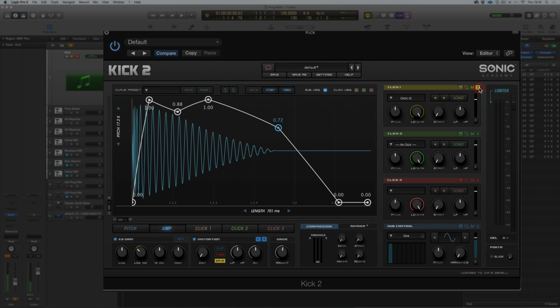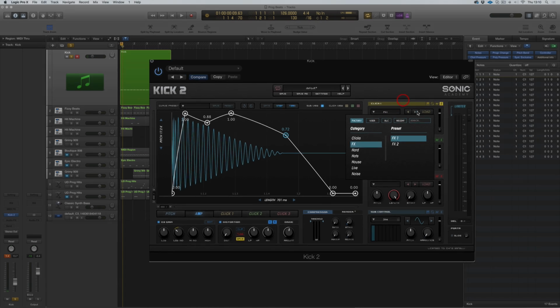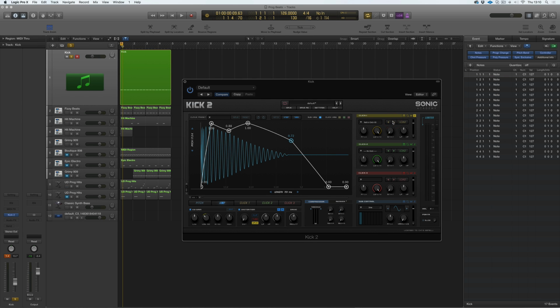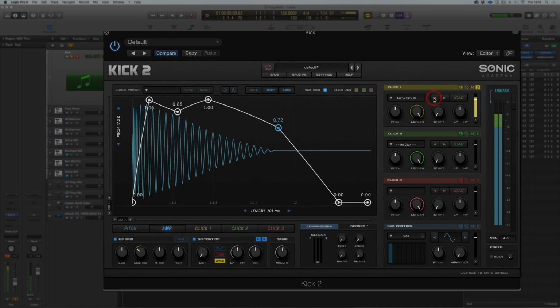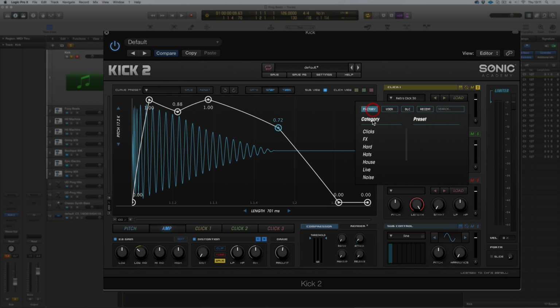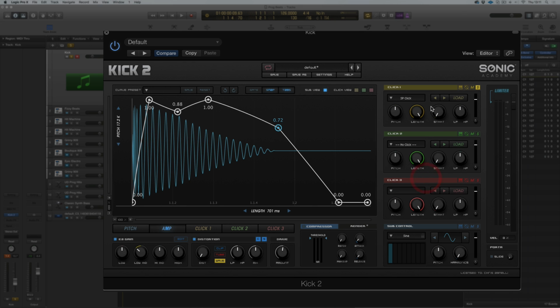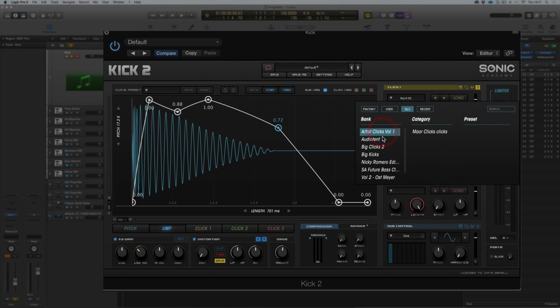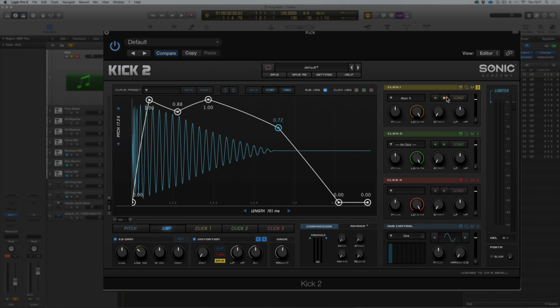If we're browsing clicks, if I go into solo, we can arrow left and right, and it'll start scrolling through all the factory clicks. However, if I go to load, and I've navigated to a retro clicks folder which I've made, and hit open, we can now scroll through just that folder. If I scroll back, it will continually scroll through the folder. If I go back to factory and go to clicks, it will now scroll through all the factory stuff. If I go to DLC, there's like Mar clicks. So we're going to Mar click 9. And it'll scroll through those folders.